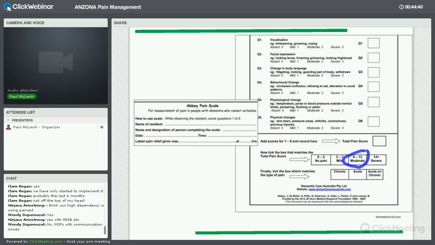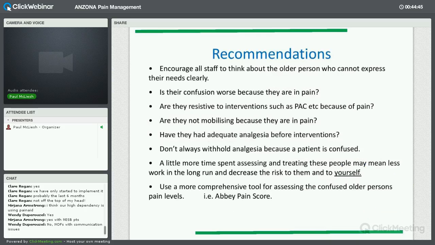The benefit of managing these patients' pain is for them, but also for us. If a patient has dementia or delirium and they're in pain, they're more likely to be resistive. They're not going to help you when you're turning. They're going to hit out. They're going to push against you. They're not going to stand well, because they're in pain, and that's quite reasonable. If you're in pain, you don't want to be getting up and wandering around. So if we can manage their pain better, they're less likely to be resistive to those things. That's better for them in the long run, but also better for us.